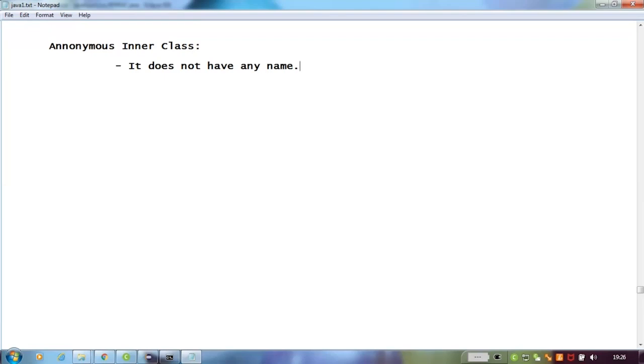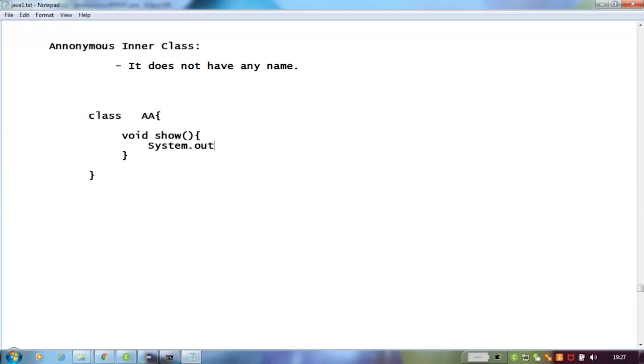So just see here. Let me write this code in a slightly easier way. Assume this is a class A. And this class has a particular method, void show.